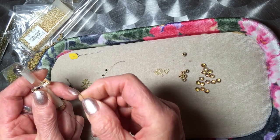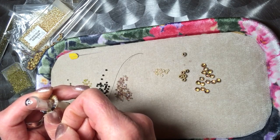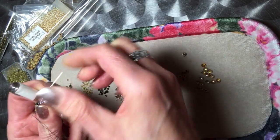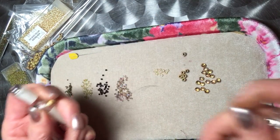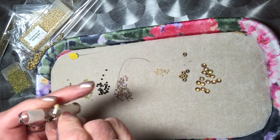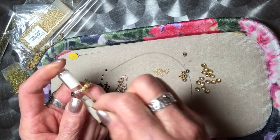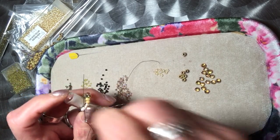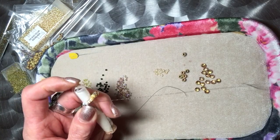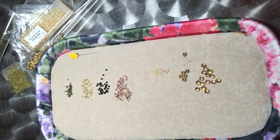So I'm coming out of one of these clear 15s, so I'll pick up a clear 15 and I'll go into the second black bead. So I'm coming out of black, so I'm going to pick up black and go into the second of the new flavor. So I'll pick up one that looks just like that one, and I'll skip a bead and go into the second bead of the next flavor. And so I'll go around the entire tube like that. So let me fast forward to a piece I started earlier.